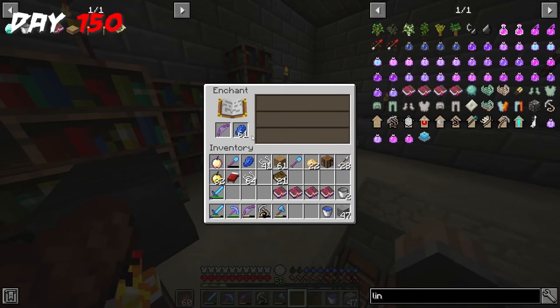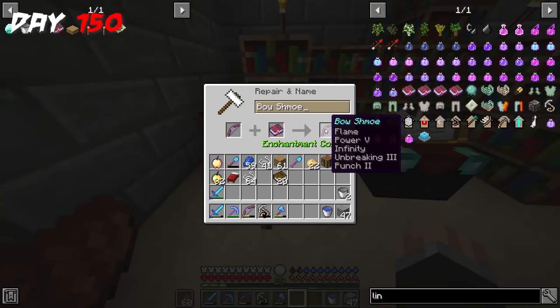The first thing I did on day 150 was use my brand new XP levels to enchant my bow. Gotta love bow schmo. Wait. Didn't I use that exact same joke in the Alien Planet video? Eh, whatever, no one will remember that.